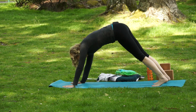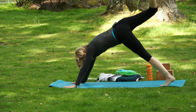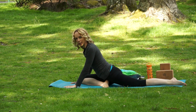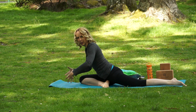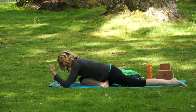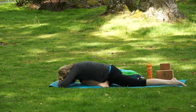So you're going to come up, and you're going to take your right leg up, and you're going to bring your right knee to your right wrist, your left leg back and long. Now here is where, if you have a bolster, you could place your bolster here. And you're going to fold forward over your right leg, and we're going to stay here for 4 minutes. That's right. Okay? And this is so that you can practice Dharana and have a gentle awareness of sensations in your body here.